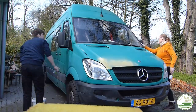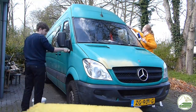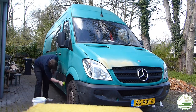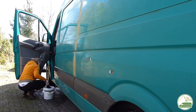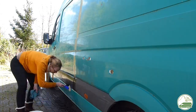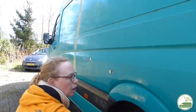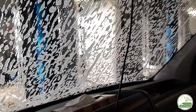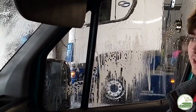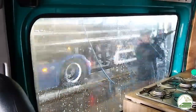As a restart of the project the whole van needs to be cleaned with water and soap. We started washing the van by hand, especially to get the dirt out of all the cracks and hard to reach places. But we soon realized cleaning the whole van thoroughly would be a hell of a job. So after some contemplation we decided to go to a truck wash. For 25 euros we had the complete van cleaned in about 15 minutes like we would never have been able to do ourselves in a whole day — that saved a lot of time.